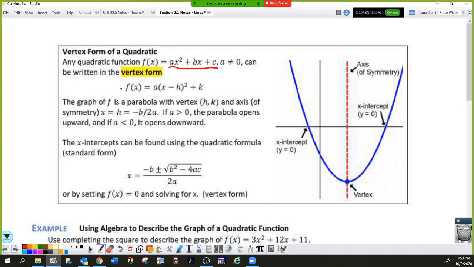Now, where our quadratics cross the x-axis, zeros, roots, solutions, these are all the same words basically. Well, in vertex form, you would have to set it equal to 0 and solve for x. I think a lot of books call it like solving by extracting roots or something like that. Basically, it just means use PEMDAS in reverse order, get x by itself. If you're still in standard form, though, you do have to use everybody's favorite quadratic formula right there. I was being facetious. I hate the quadratic formula. It's got too much going on. It's too busy. I don't know who you're trying to impress, quadratic formula.